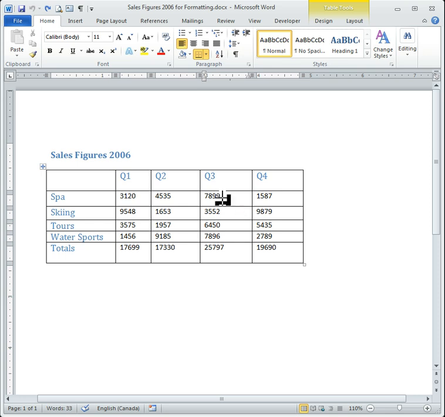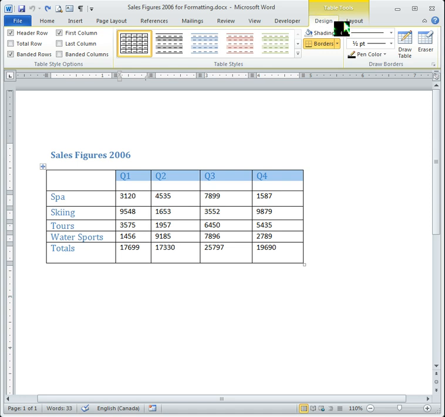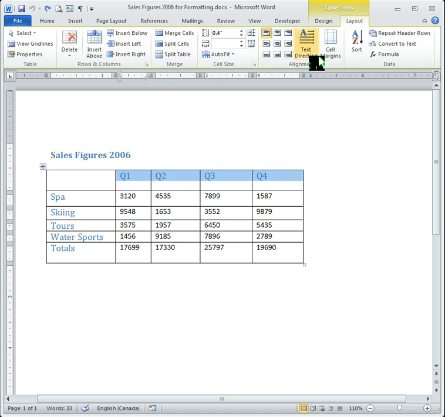Once you've got your cells selected, you may want to change some things in there. So for example, if I look at my titles here for the columns, the titles are sitting up in the top left-hand corner. So I want these to be centered. So what I'm going to do is select the 4 cells, and in the Table Tools ribbon, I have a Design tab and a Layout tab. If I click on the Layout tab, I have an alignment group, and I want to align my titles both horizontally and vertically. So I'm going to click on Align Center there. So that centers my titles nicely.